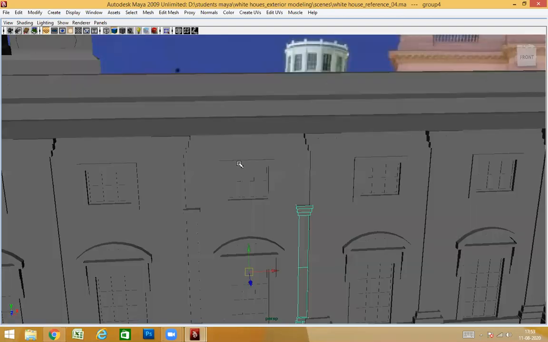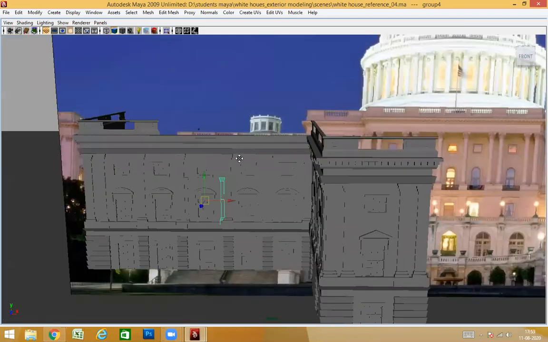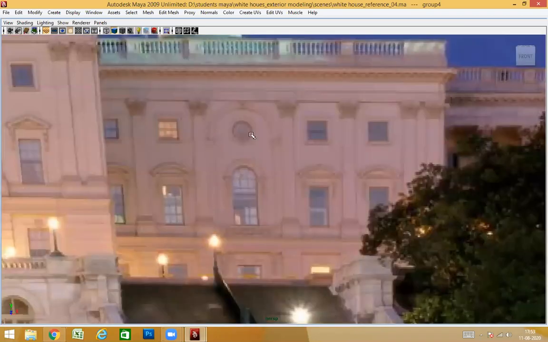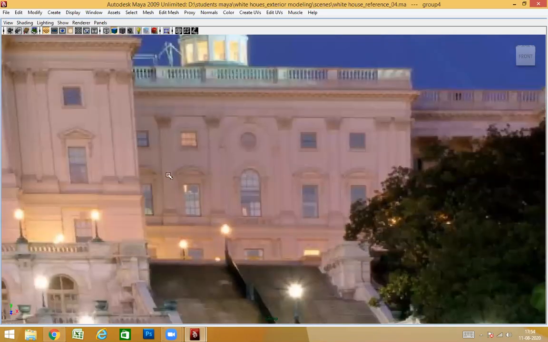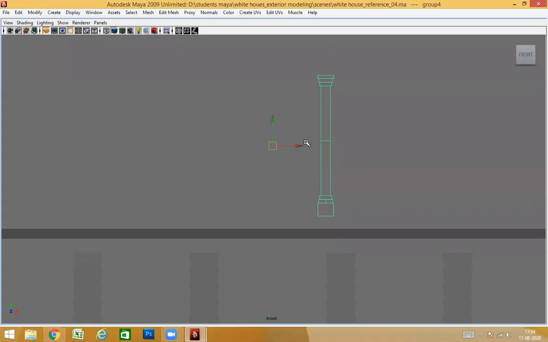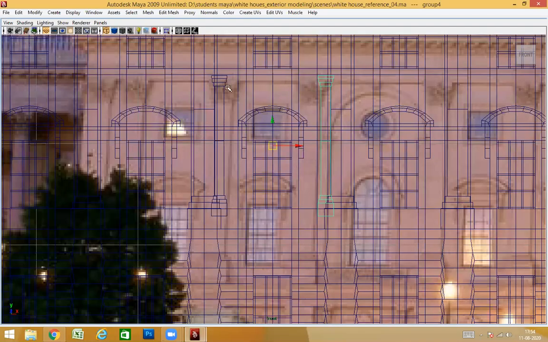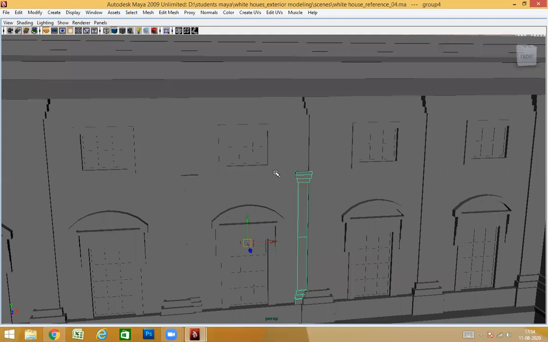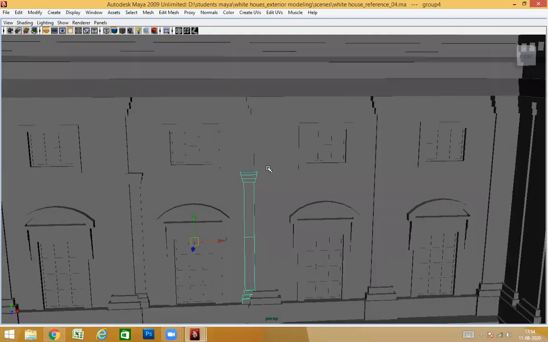Okay. So to make this type of arc, we have many ways. You can find any way to make that. You can take a box and make it manually, or else you can go with one curve, and then you can make it with that also. So I'll see which will be good for this.